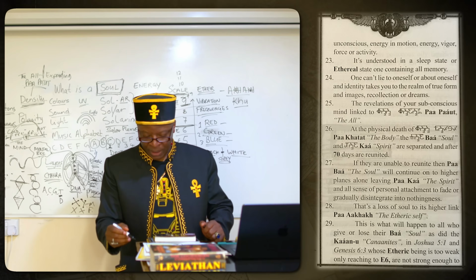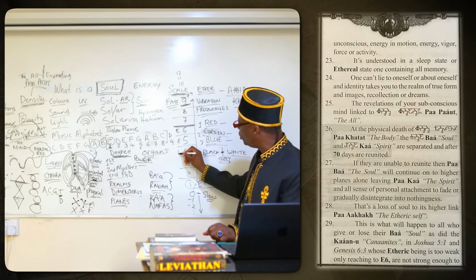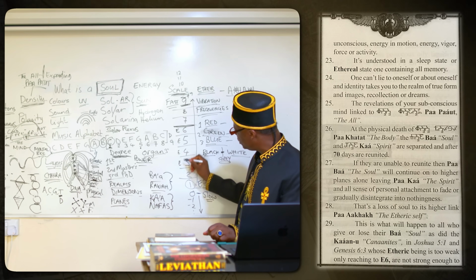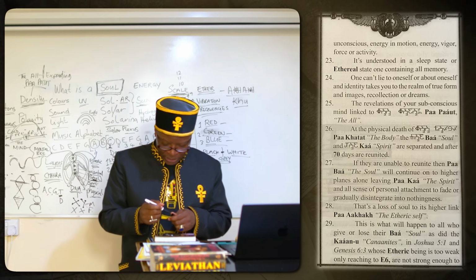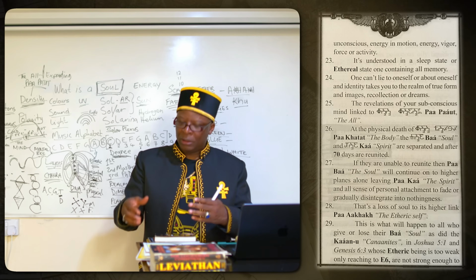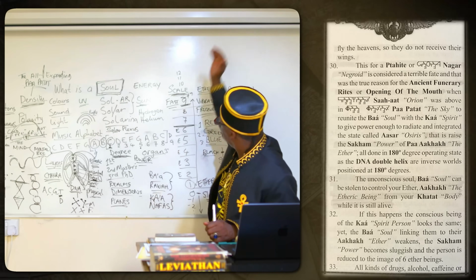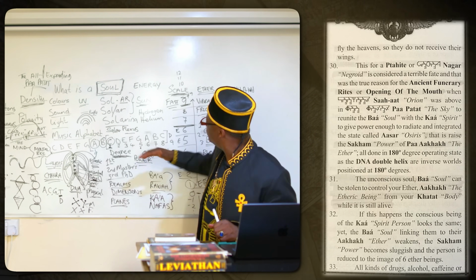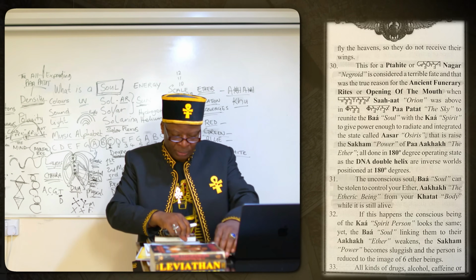Now, why is that? That's because they compromise by mixing in with lower ethers, or beings that are dealing with just the lower ethers, such as animals. And that's what happened, where they can only go up to E6, and they don't have enough potency, not strong enough to fly the heavens. So they do not receive their wings in order to go up and reach the point where they can be a pure etheric being.